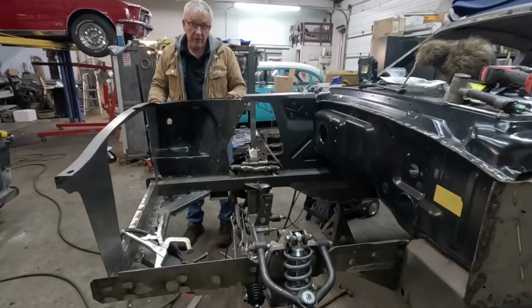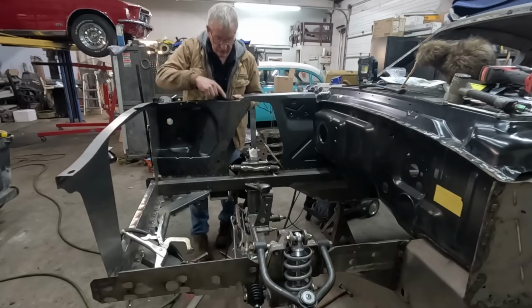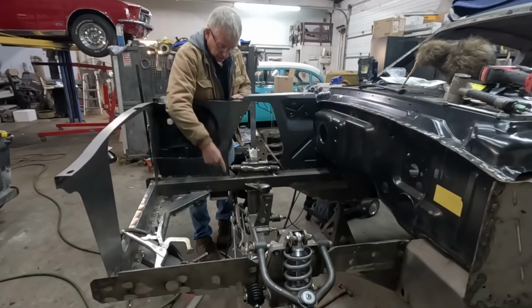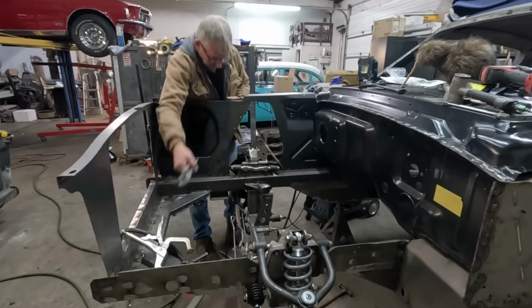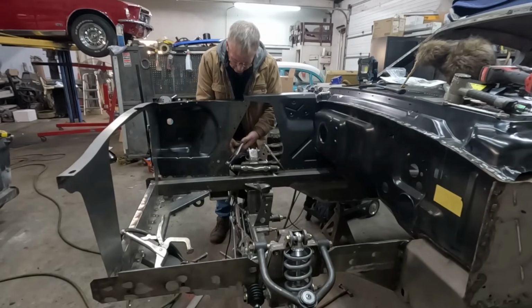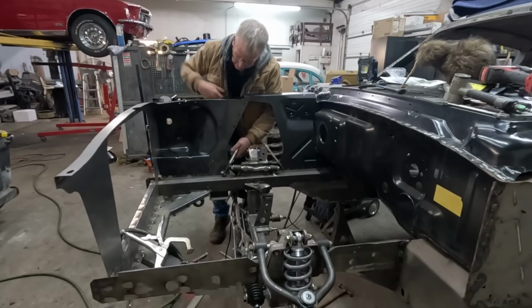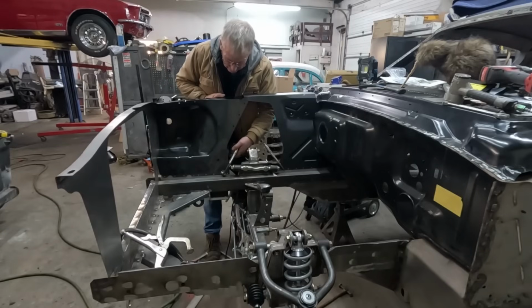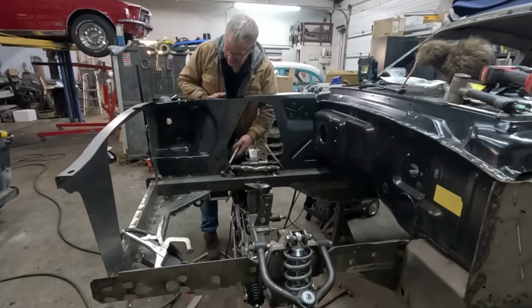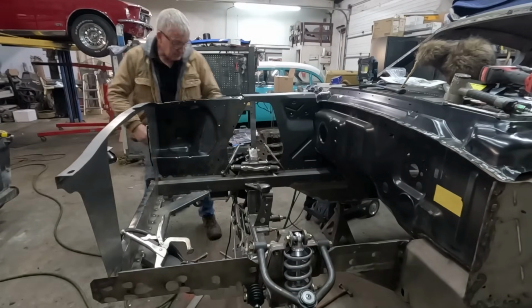So you can see it's doing this. Where we clamp that is going to be obviously critical to the height here. As you're doing that, this height's changing. We've got to get that pretty close. And a good rule of thumb is the gap you've got on the bottom here, from the bottom of this panel to the rail, should be pretty close to parallel. Now, I can't quite see it at this angle, but yeah, it's down a little bit.